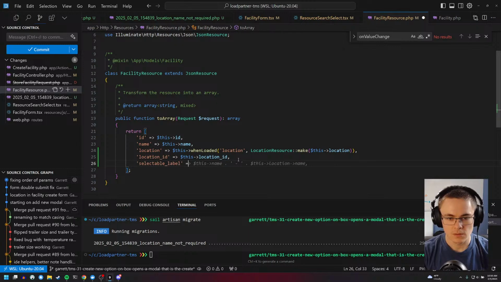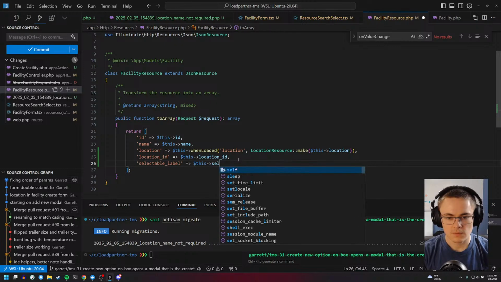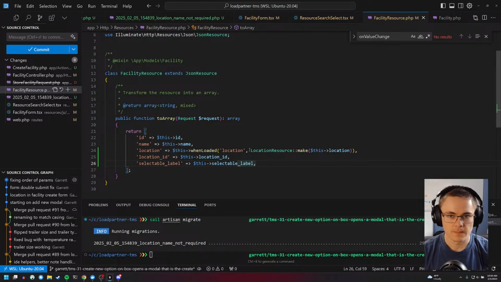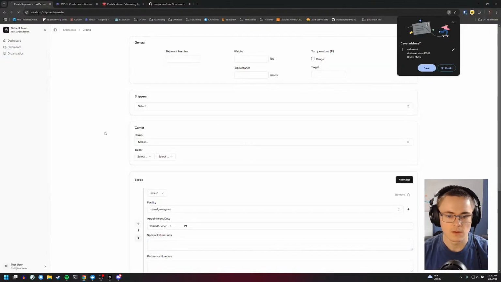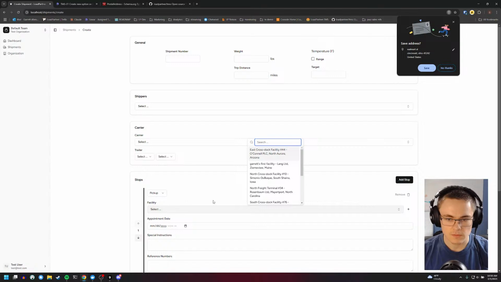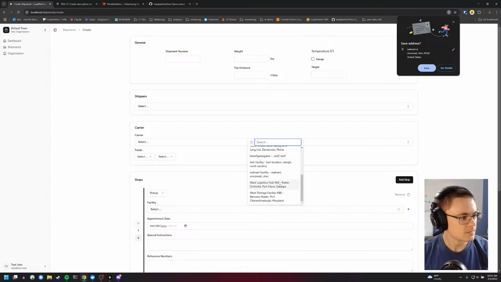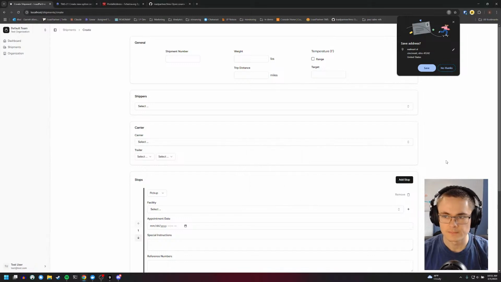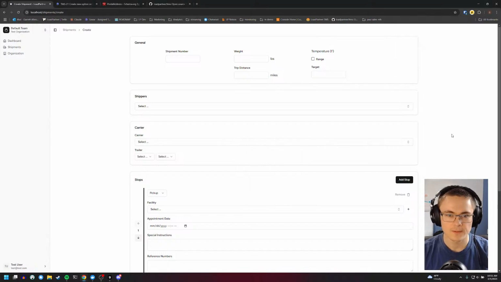Okay. This selectable label. I think this will make the facility names make more sense. Yeah, there we go. That's better. Cool. Much better. I don't want to save that address.